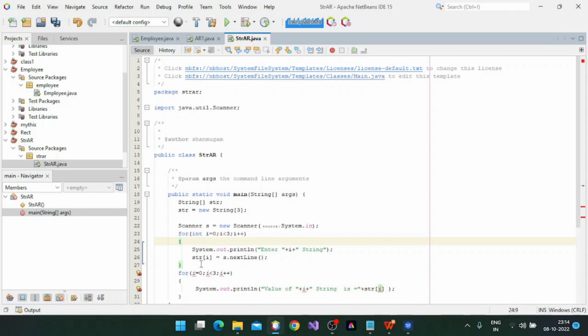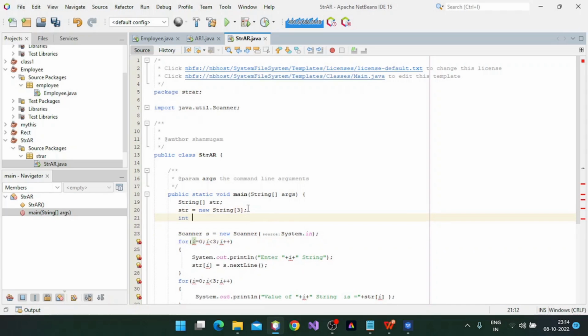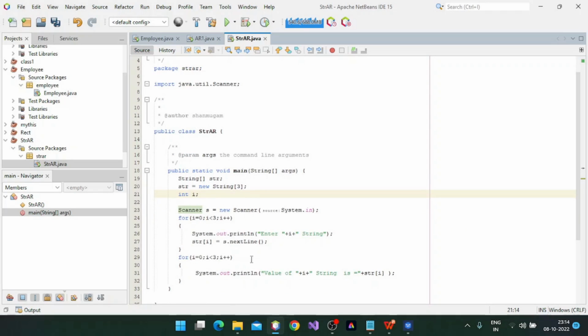So now here it is giving an error because you have declared it within that for loop. The scope will be only this for loop, and once it comes out of the for loop, that integer I is not accessible. So you can declare this I on the top, because you don't have to declare it 2 times for different for loops. I will just say integer I. So when I say integer I, then it can be used in all the for loops here.